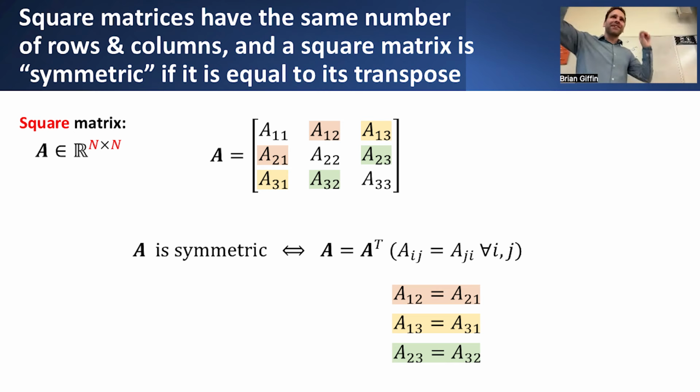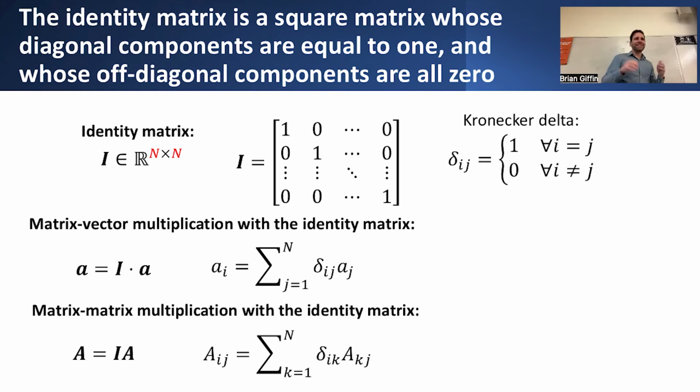So as long as those off-diagonal entries are the same, or in other words, if I permute these two indices and find that their permuted individual components are all equal to one another in an entry-wise sense, then I can say the matrix is symmetric. Okay, fairly straightforward. Other special cases of matrices that are interesting and useful to us.